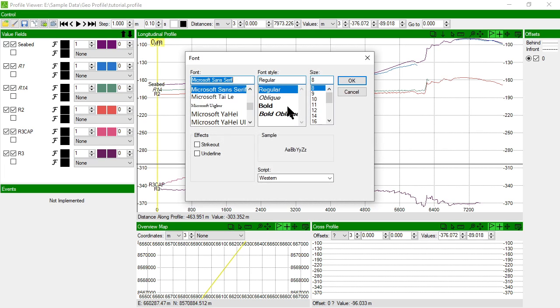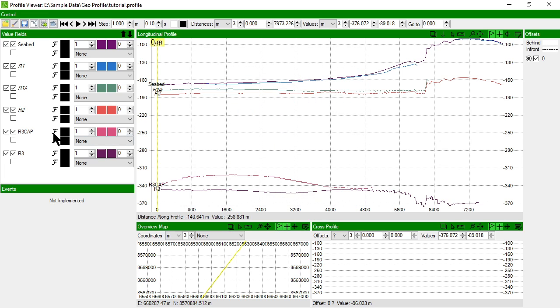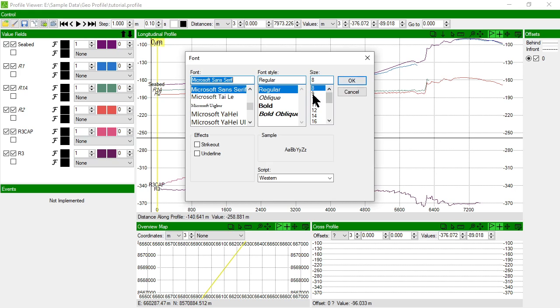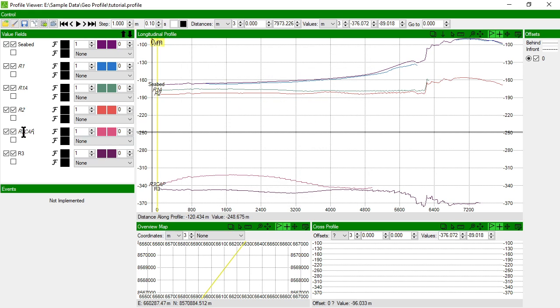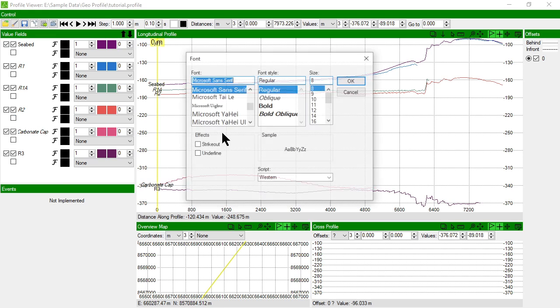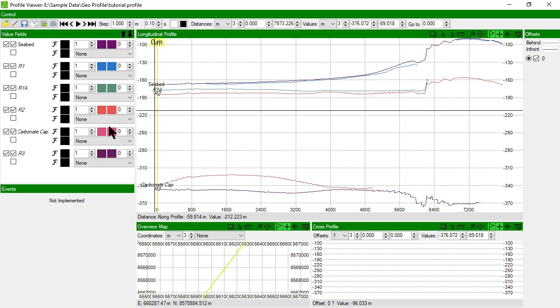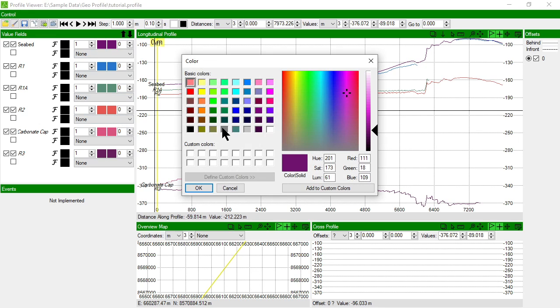So let's make that italic as well. We're just going to call this cap, carbonate cap. Yep, R2, and here's R3. That'll also be italic.